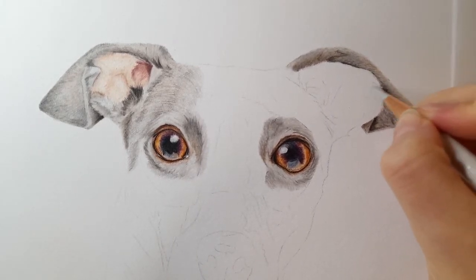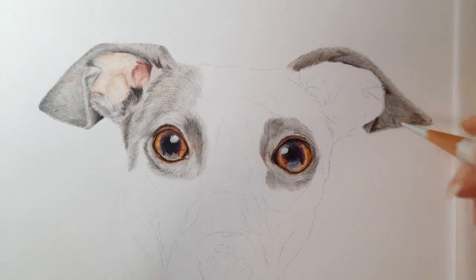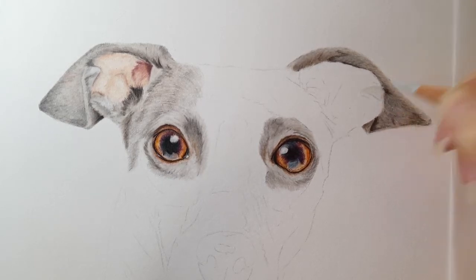So we've got a nice curved line here. And then that curves down. All I'm doing is just looking at my reference photo and drawing in that shape that I can see. So I know I go on about it all the time, but it really is about the shapes. Everything's about those shapes.